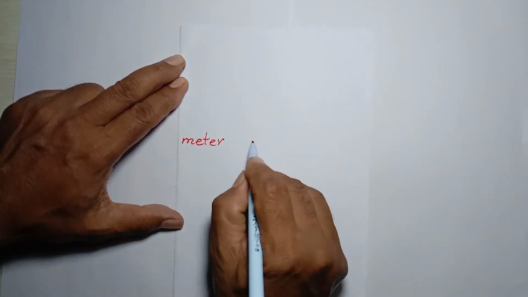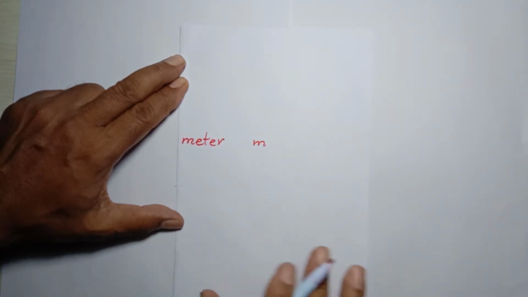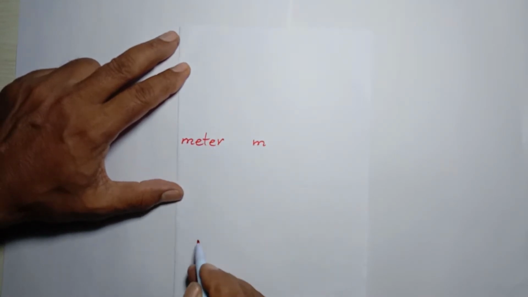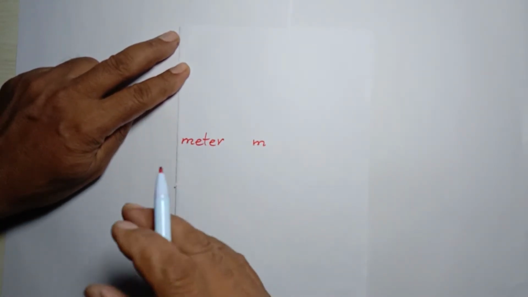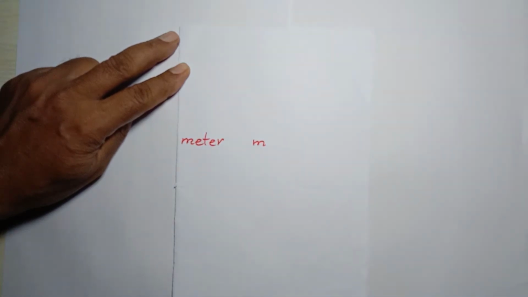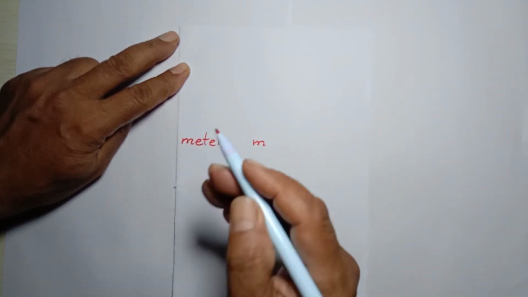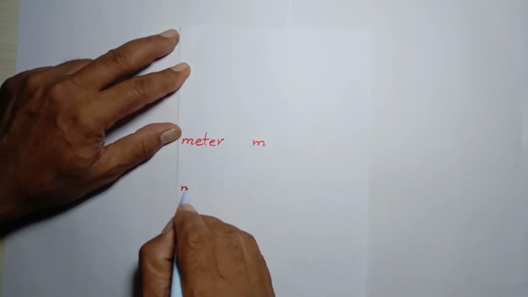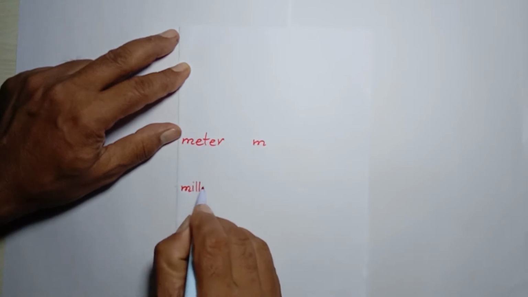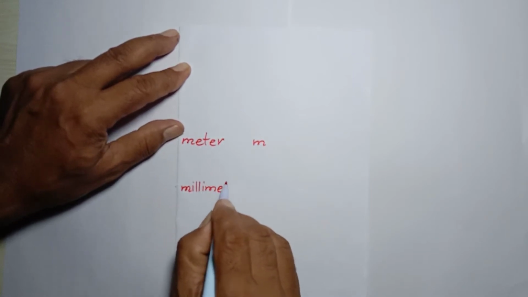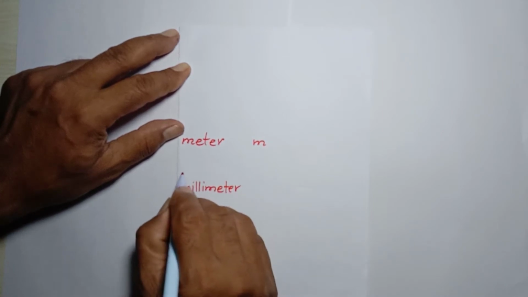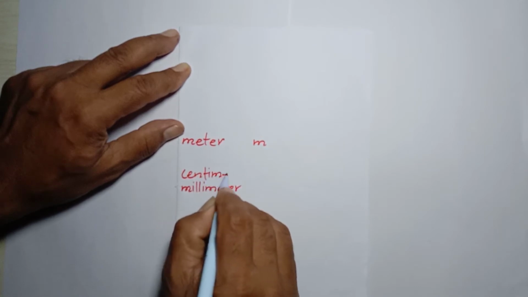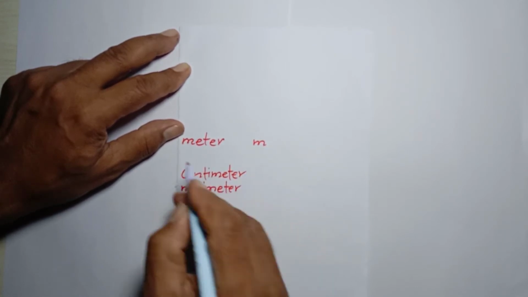Meter, and its symbol is m. All of us know this. And for units bigger than a meter and smaller than a meter, you can use this type of memory trick: millicentidecimeter, decahectokilometer. Millicentideci. Look at this. M-I-L-L-I, millimeter. Centimeter, decimeter.